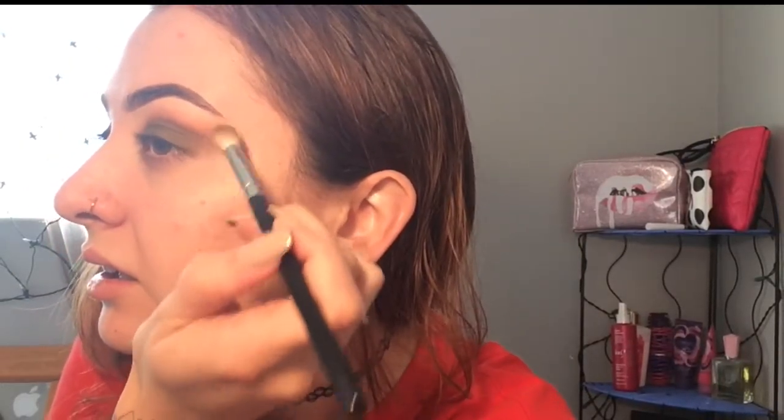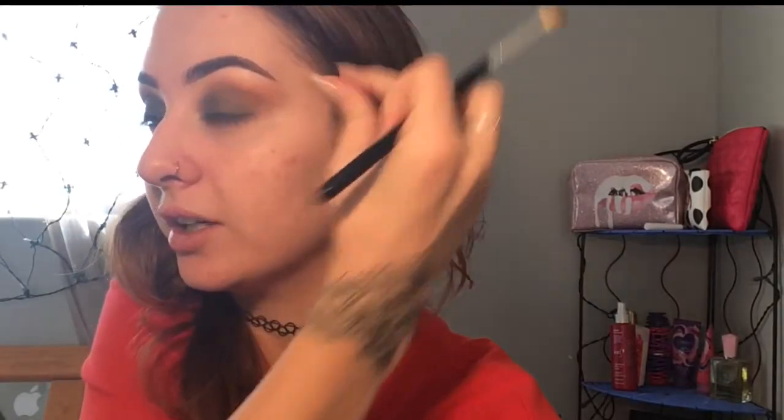Going from a dark color to a light color, you need those transitions. And I'm just gonna kinda, with the side of my brush, just take that out just a little bit, because I do want to elongate it up. And with smoky eyes, it's all about blending, blending, blending. So I'm gonna go back in with this packer brush. Get up real close and personal, guys.